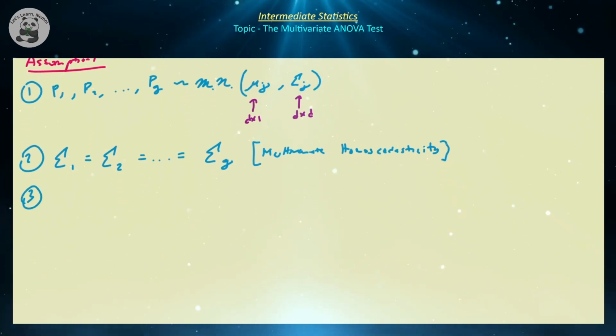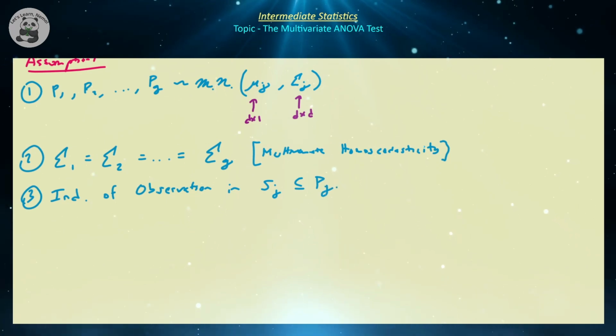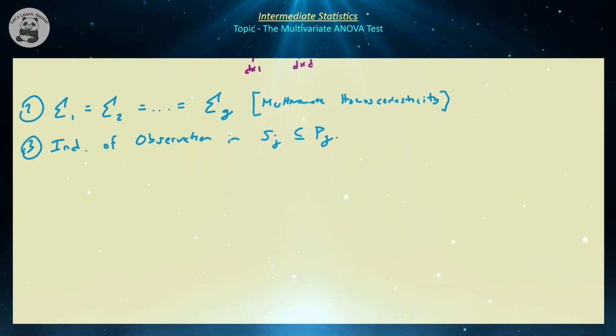And thirdly, the third assumption that you definitely should have is that you should have independence of the observations within each of the samples, Sj coming from Pj. Right? So as long as you have these three assumptions, and some will even add a couple more just to have a little bit more statistical power associated to this test, then for the most part, all the assumptions, test statistics, and p-values that you generate from a MANOVA test should be relatively trustworthy.